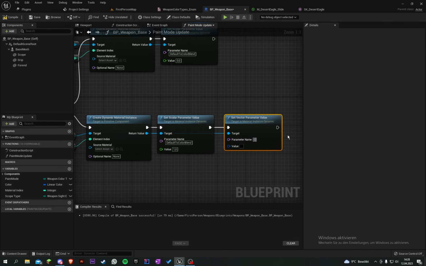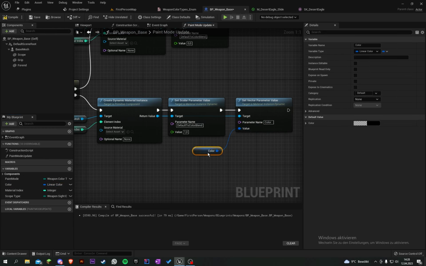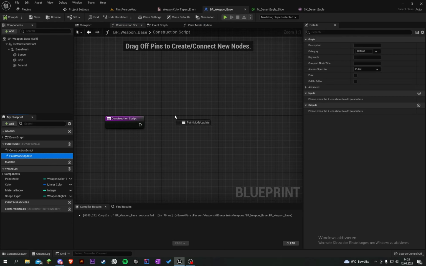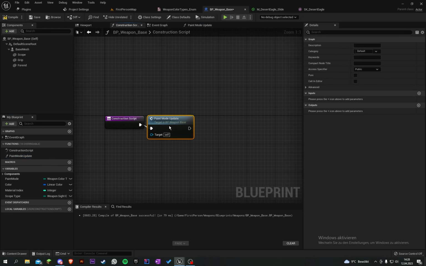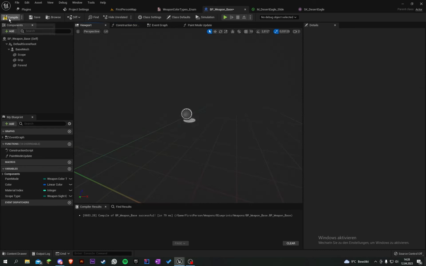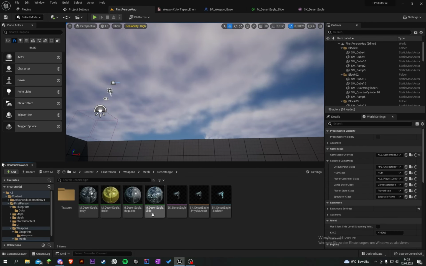And the name is color, and the value is our color here. So now let's compile and save, go into the construction script, and trigger the function, compile and save, and let's go to our material.